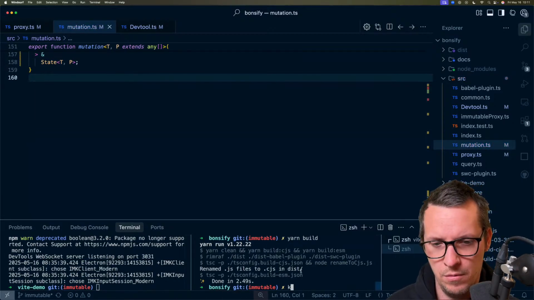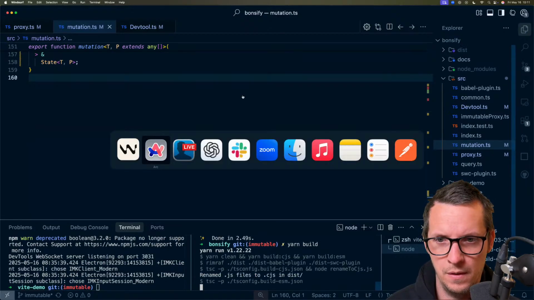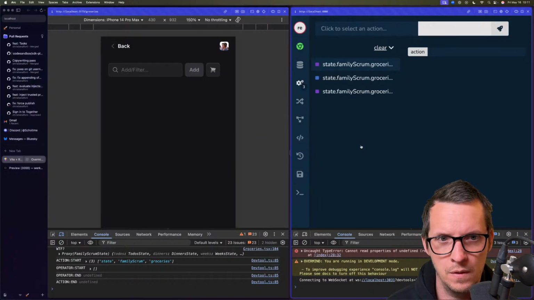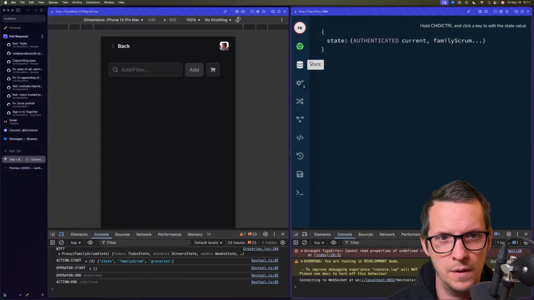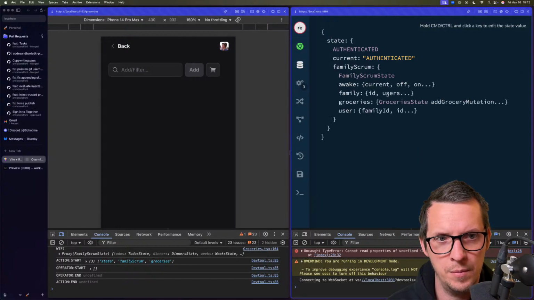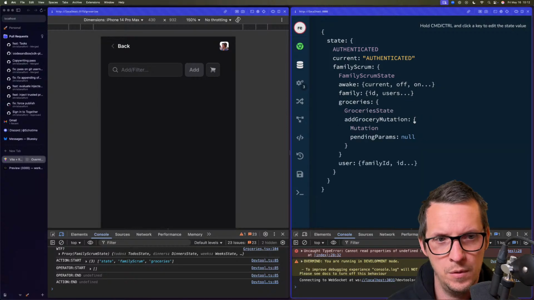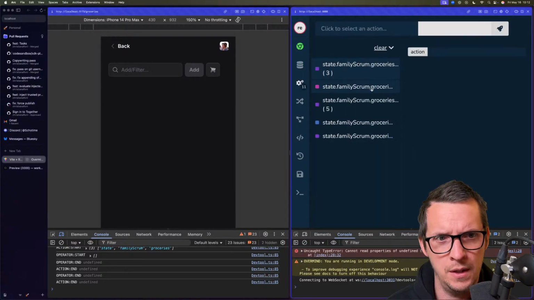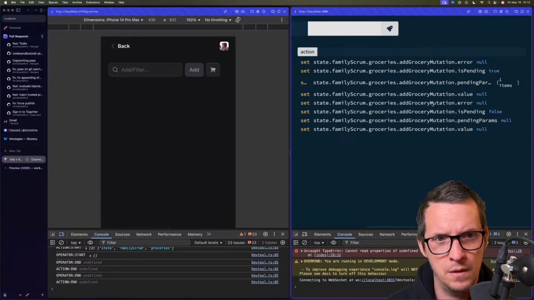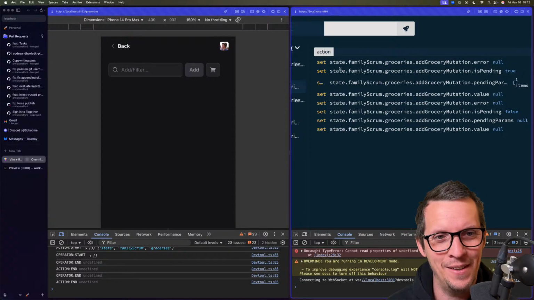So now, if I do yarn build, let's see what it looks like now. Family scrum, grocery state, mutation. Yeah, pending params is null. And if I do test, yeah, you see we've accessed more stuff. And that's fine. And you also see, yeah, we have to fix this.